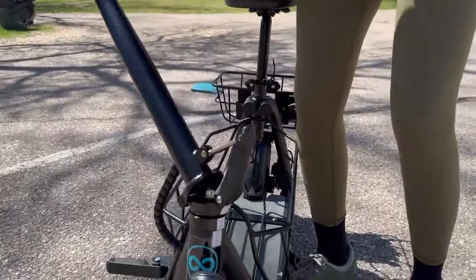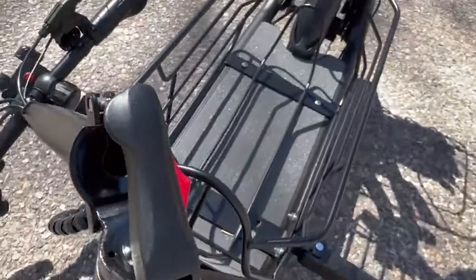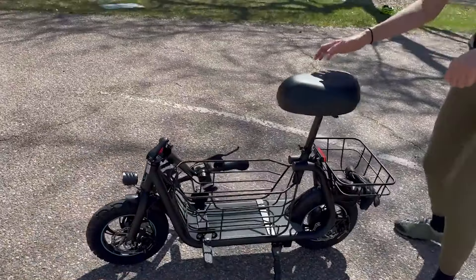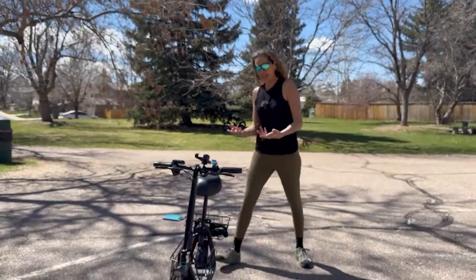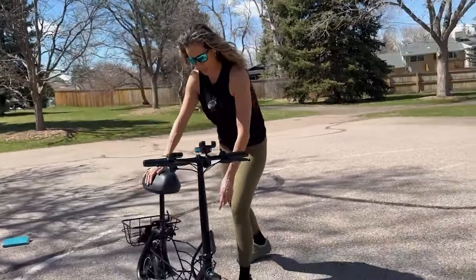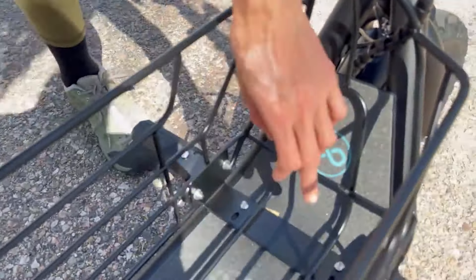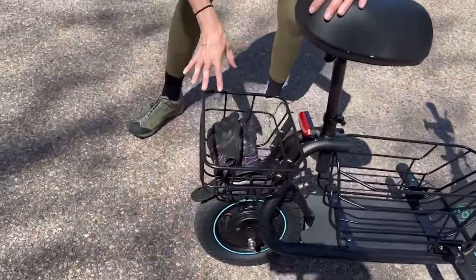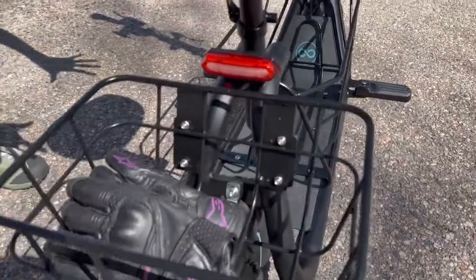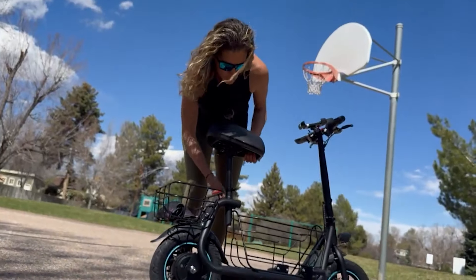The folding mechanism is a little hard, but that's good because you don't want it moving when you're riding. You can store it, take it in your car, and it's going to occupy a lot less space. You lift it back into place and it has a very satisfying click when it's ready to go. For the baskets, there are two screws for the foot pegs, four screws for the main basket, and two screws on each side for the rear basket. The fenders already come installed on the tires, and then you put your seat post in.